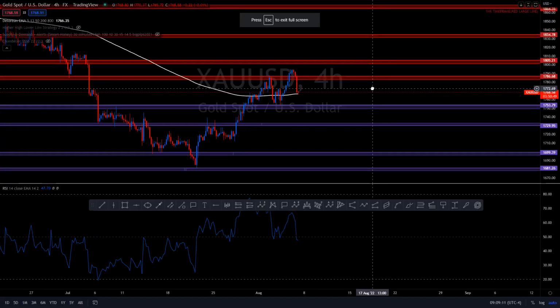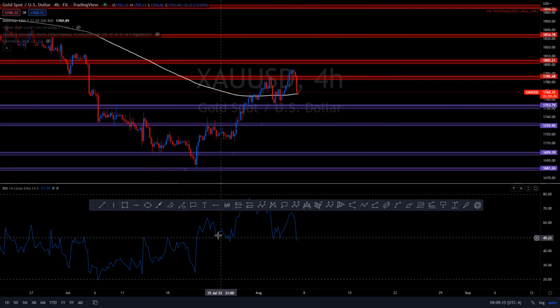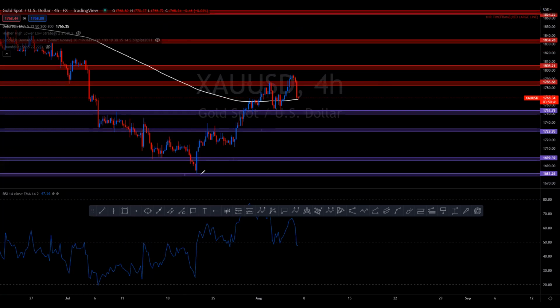Now we clearly need to see exactly which way price is going. And so when we analyze the market structure, we could see that price was oversold at this point and completely reversed. Broke this structure, went all the way up, broke this structure, retested that, and so on and so forth. Now, price hasn't broke this structure yet.